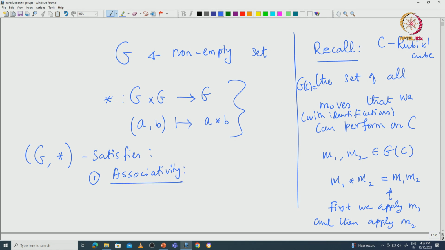If I start with 3 elements A, B, C inside G, then there are 2 ways to perform A star B star C, which we saw even for the Rubik's cube. First we can do A star B and then take star with C. But what associativity says is that this is the same as first taking B star C and then taking A star that. These two things are true for any A, B, C.